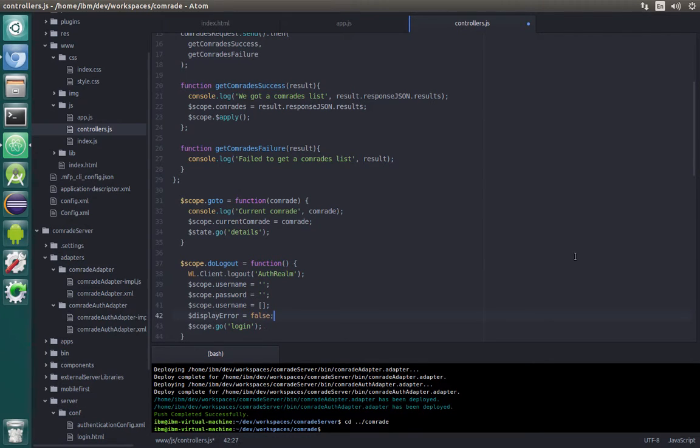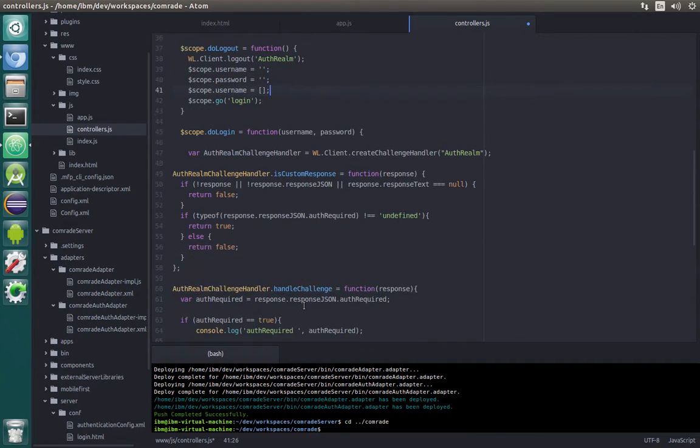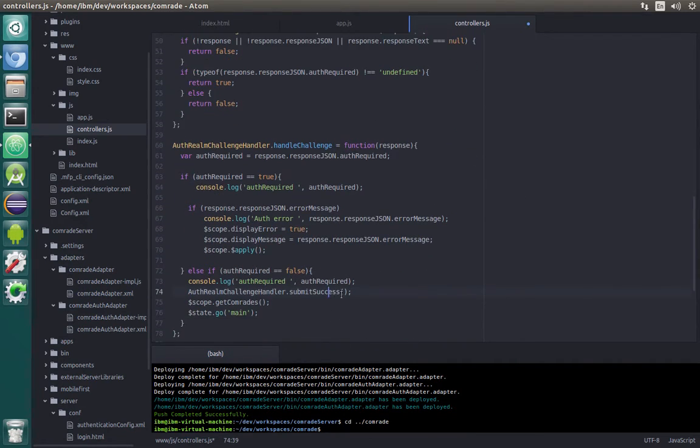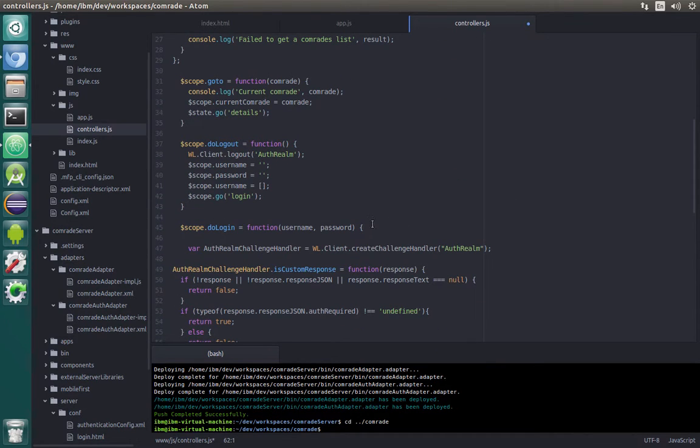But if we think about it logically, this needs to be set up not on logout, but on login. So in case we successfully logged in and there were previously errors, we need to clean them by setting the display error to false. So our logout function is completed, and the last thing that we need to change is actually app.js.